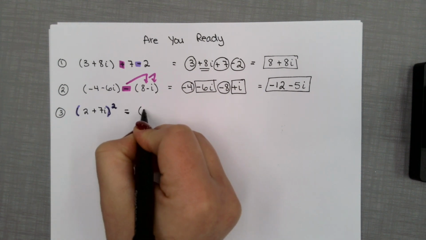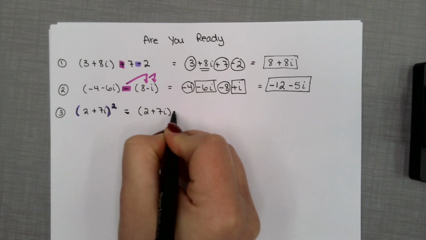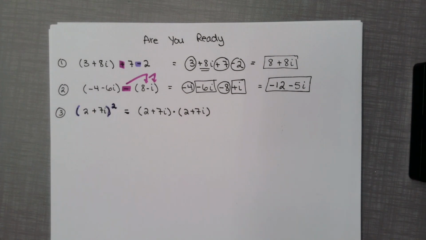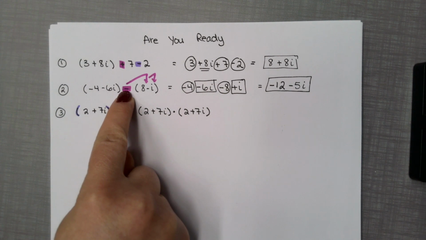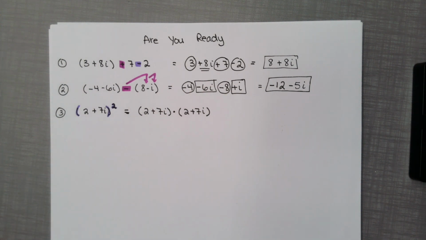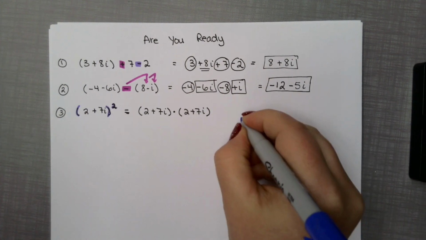Here's your equals. So we got 2 plus 7i times 2 plus 7i. Once you rewrite it twice, then your brain's like, oh, well, maybe I should distribute. Maybe I should use the box method. It's your choice if you want to distribute or box method. But because you now see 2 parentheses, you know that we are multiplying. Be careful. Subtraction, multiplication. So 2 different methods. I'm going to choose to use a box method. If you wish to distribute, that's fine.